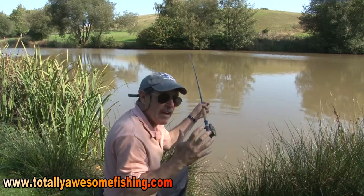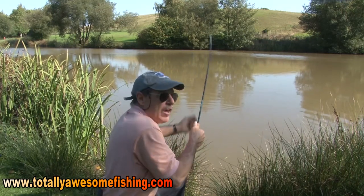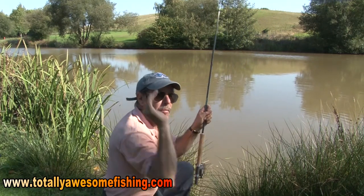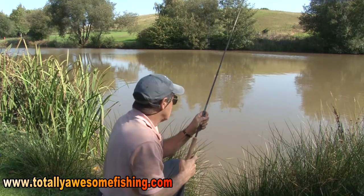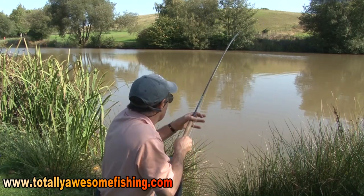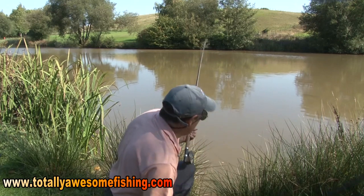What you've got to be careful of with a fly rod is that you don't do this. Hopefully my rod won't break. You don't pull back this way too hard, put a high arc into the rod and snap it. But be very careful fighting carp with a fly rod. Oh, come on.